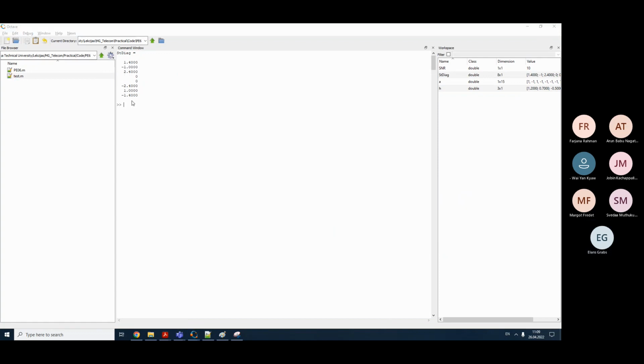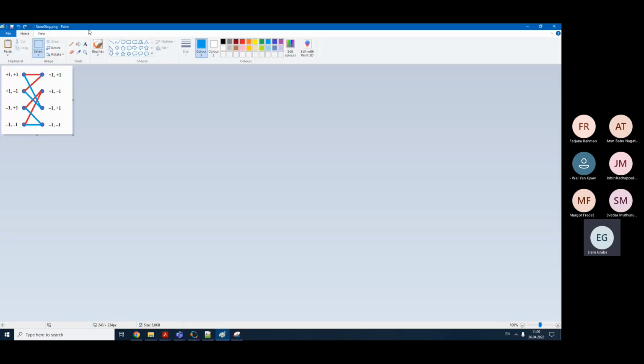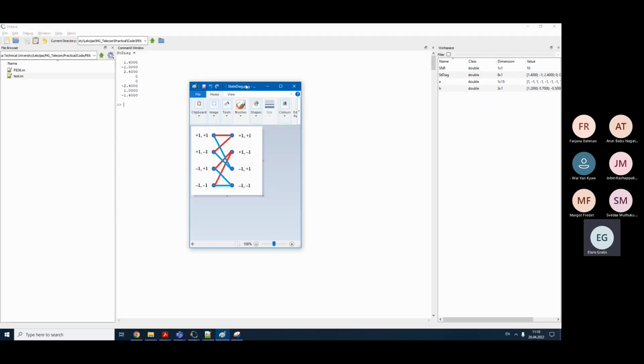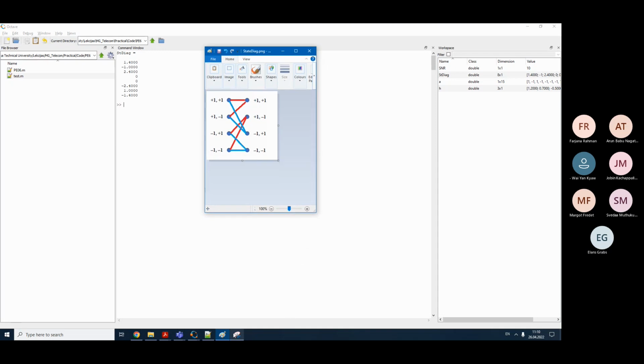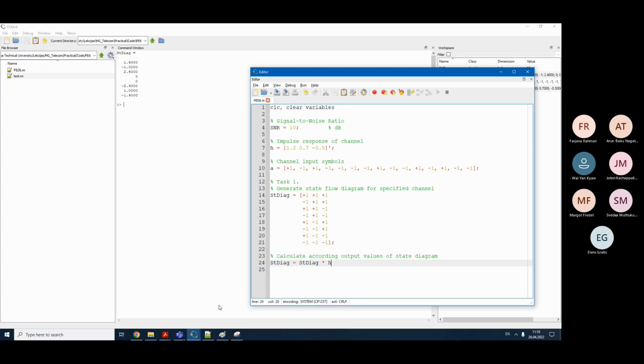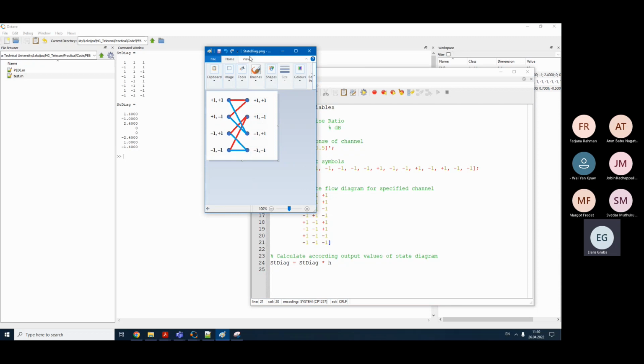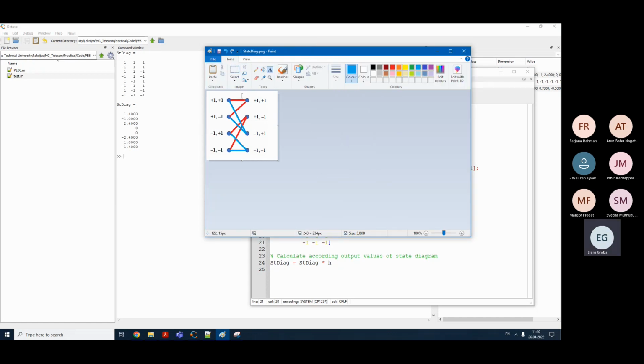So what I need to do now is to correctly match them with one another. I do want to see my original state diagram matrix to correctly match everything together. So now I need to write down all these values on top of these lines.